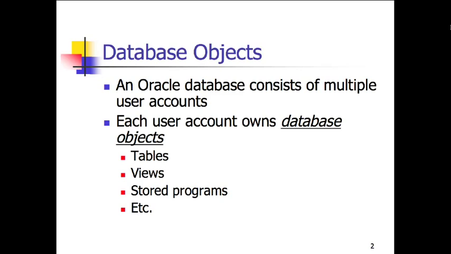So the install actually creates these for us. When you start installing it, they don't make that install for novice people. They make it for experts, so there's a bunch of prompts. Leave everything on the defaults. If you're not running the video and you're going to do it on your own, download 11G. Leave everything on the default, so create a default database object, and you'll have a default user account that's set up. And then we're going to grow it from there, essentially, as we start learning more about Oracle. But in terms of the objects, our main primary concern are tables. We store our data in these tables, and we take these tables and we run SQL on them.